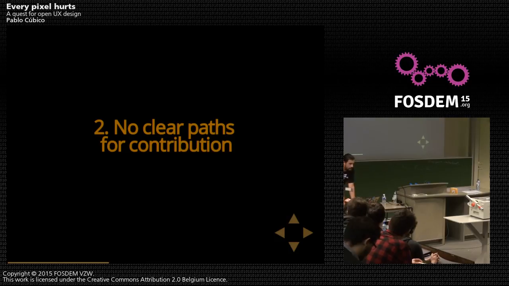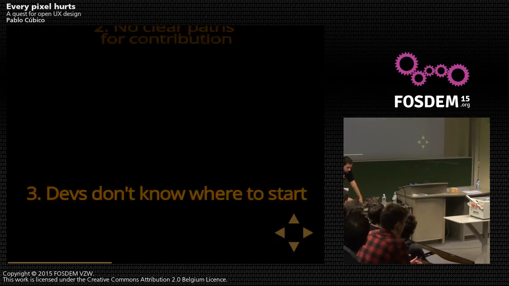But yeah, developers don't know how to integrate design into that flow, so sometimes there are no clear paths. You should find some issue tracker with some UI bugs to solve. And most of the time they are just minor UI bugs, like this button looks weird, these things are not aligned and stuff. And that's not really designer work. Maybe that's the work for front-end people. Design involves many other things.